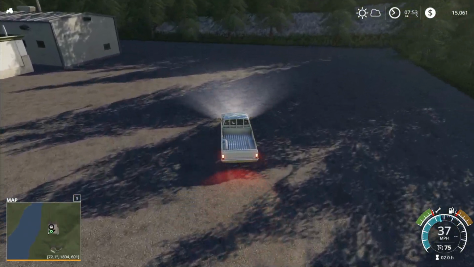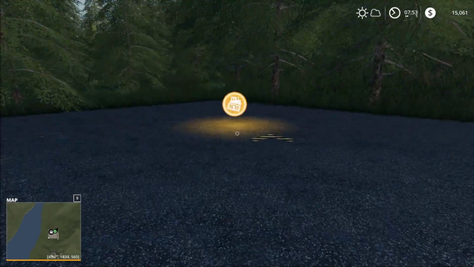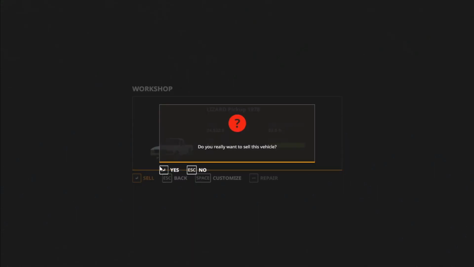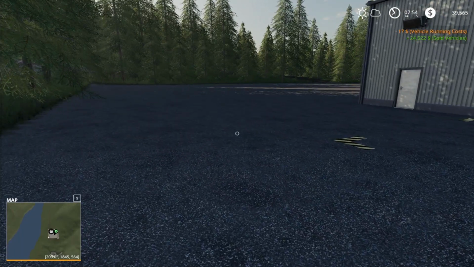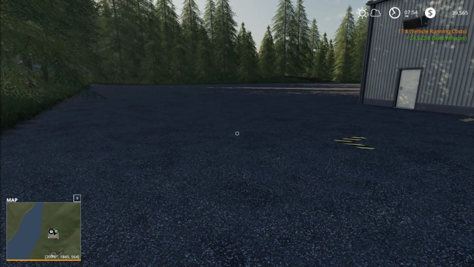So, all right, let's get this baby sold off over here. I don't know what we're going to get for that. We got 2 hours on it, so that one we used a little bit too. Repair that, yes. 24,000, yes. Cannot complain about that. That puts us up to 40. So our financial status isn't doing too bad, but this is going to be the end of this episode.